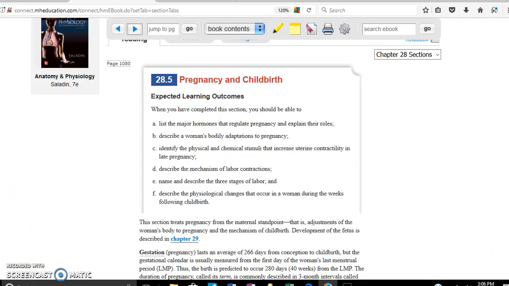That's it. Okay, the next topic is pregnancy and childbirth. This is obstetrics and gynecology, and this is not a class for that. But there's a few things that I want to mention related to the hormones that are going to change when the female is pregnant. That relates more to anatomy. Pregnancy obviously is what we call the reproductive cycle.